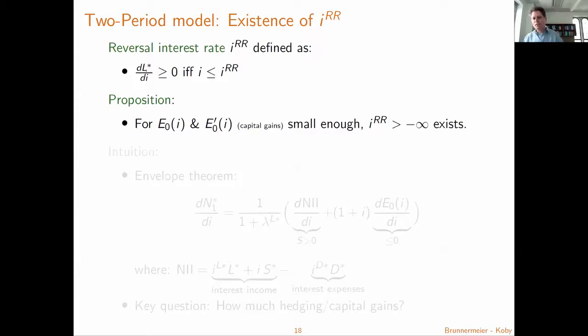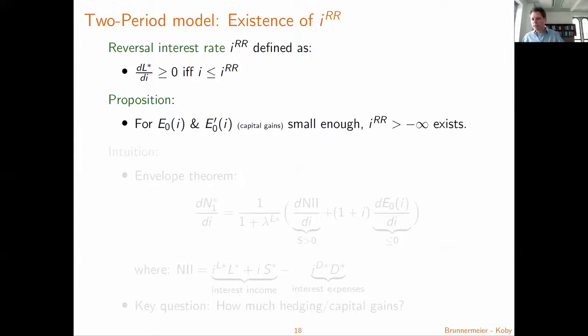Okay. So what we didn't do is have some welfare analysis and all this. For the first part now, I just look at, if you cut the interest rate, will it lead to a lower amount of lending to the real economy? That's what we're asking in this simple framework. And what we're showing is, if the initial equity of the bank is sufficiently low, so if the bank is extremely well capitalized, then it might not exist. And if the maturity mismatch on the bank's balance sheet is not too big, so the capital gains are not too big, then such a reversal interest rate exists.